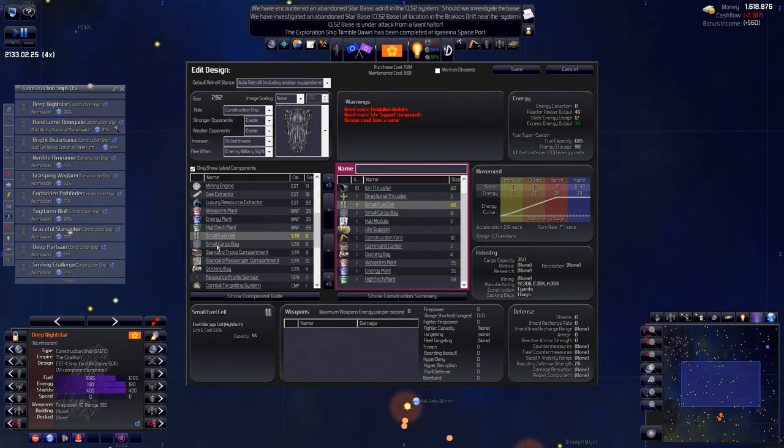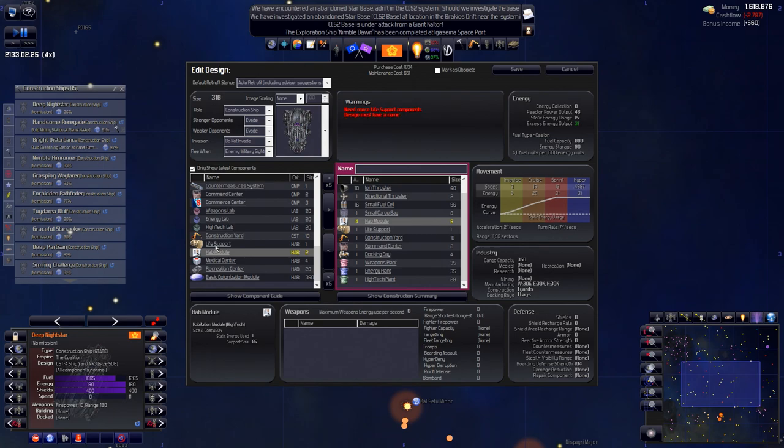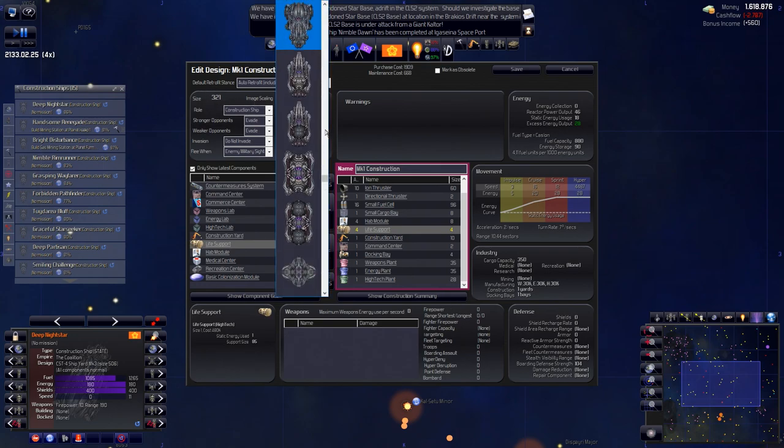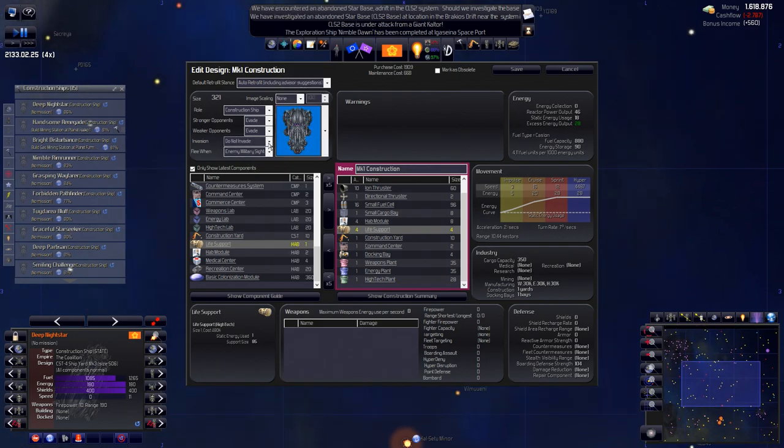Now the sector range is really low. And it's not yet complaining about cargo size. So it's already too large now. Must have a name. The Mark 1 construction, I guess. The size is really, really low. I'm quite okay with the design. Invasion, do not invade. Enemies in sight, just flee. Evade, construction ship. And we need to lower this to 300. This is so low. Let's save you.